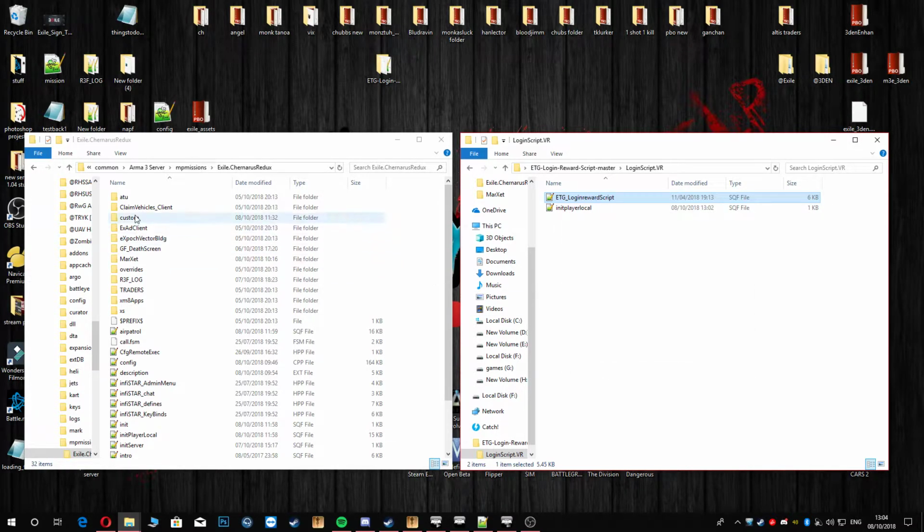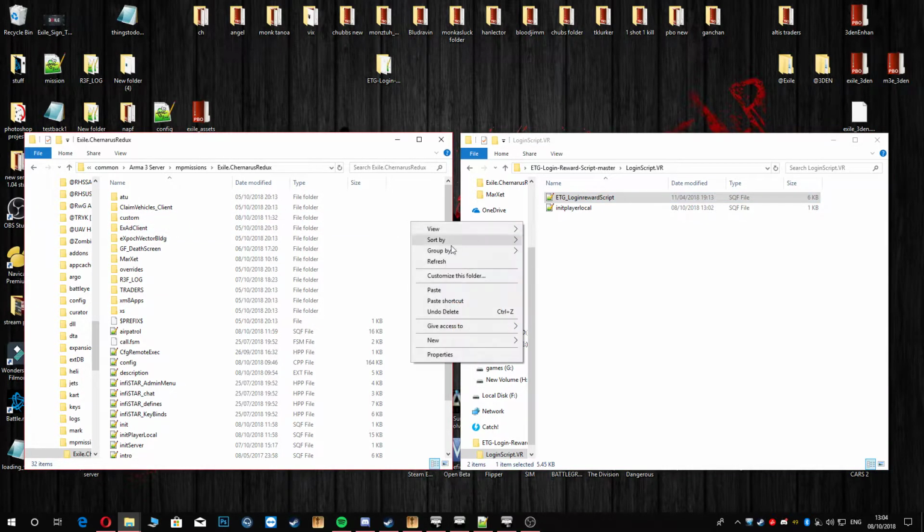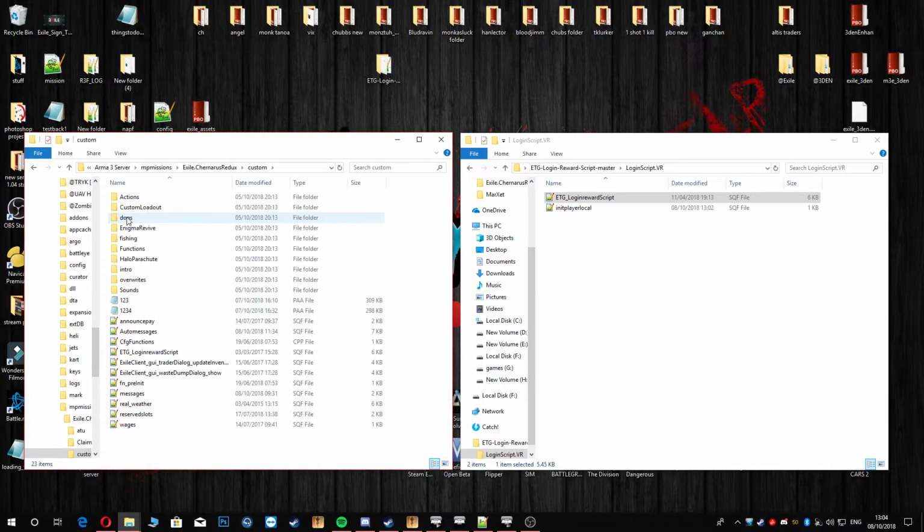We're going to copy that and paste that into our customs folder. If you don't have a customs folder, just go ahead and make one. Just right click, new folder, call it customs. And if we go in here, there it is right there. You can see it right there. So just go ahead and paste it in your customs folder.